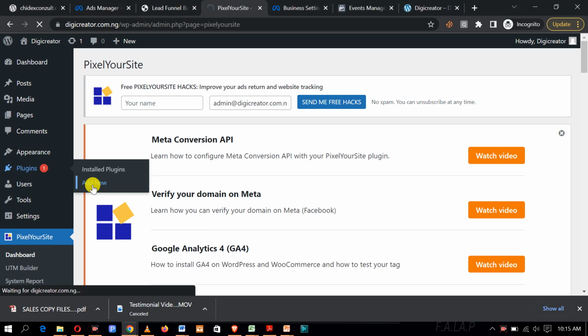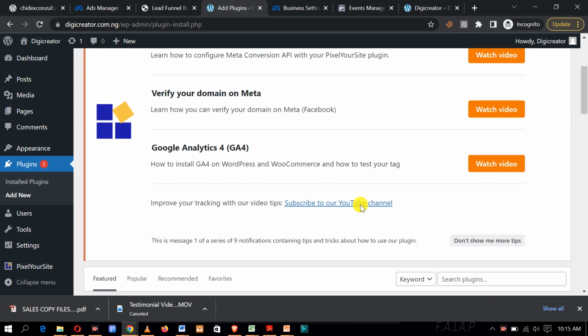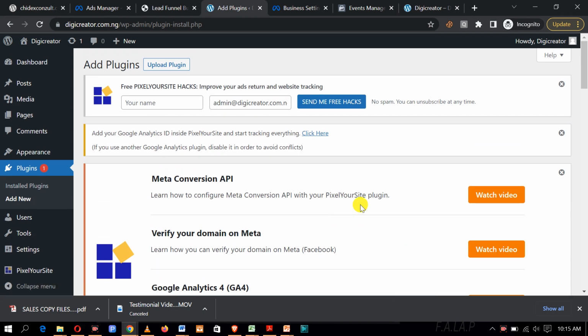Click on add new. Once you click on add new, it will open up and show you an access for you to search for a plugin. Let me close this.